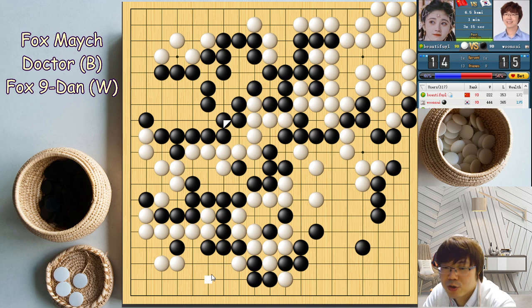Wow, really, I cannot judge. Sorry about it, everybody. This is my maximum to read now. It's my limit. I can't read more. Let me defend first.